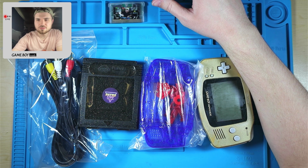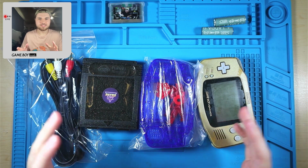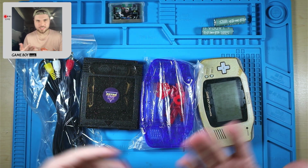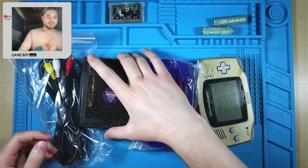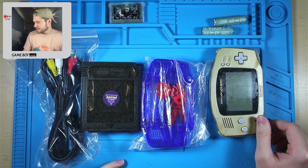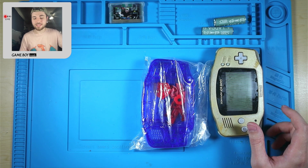83% of you said no, that you don't think this is clickbait. And it's not technically. It's not at all actually. There is no trimming or soldering required. But this is the drop-in kit with AV out, so we're gonna solder because it would be pointless to not solder if you know it's a TV out kit. Anyways, we're gonna have to clean this one up a little bit because I realized moments ago that I didn't have any clean Game Boy Advances ready since I used one for the video that's hopefully gonna come out on Friday. We'll see about that too, but we'll talk about that later.